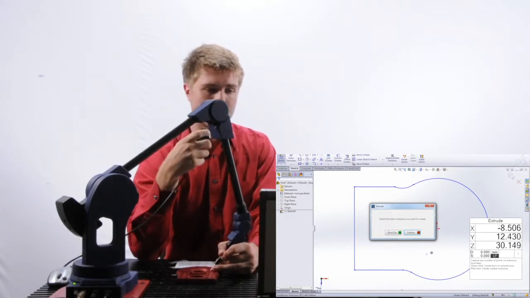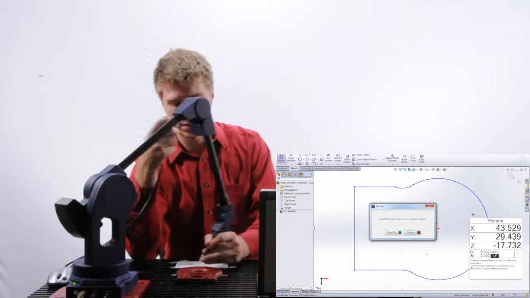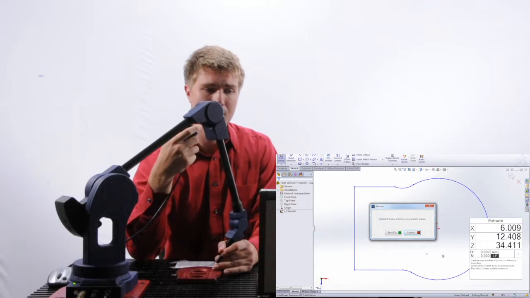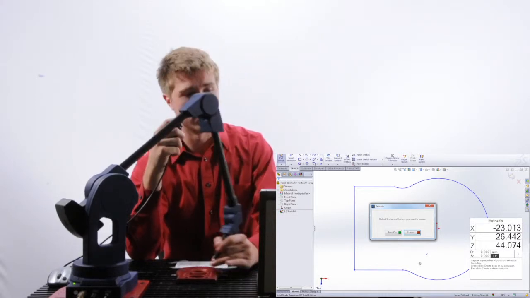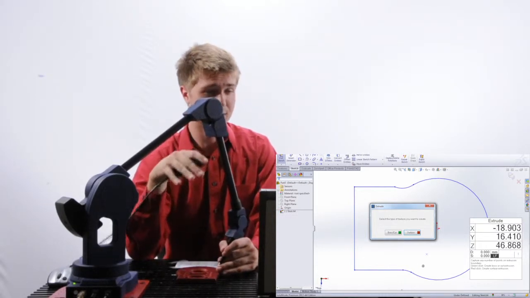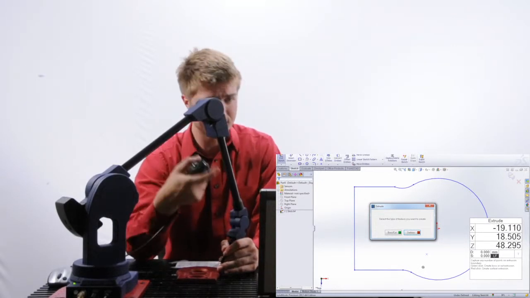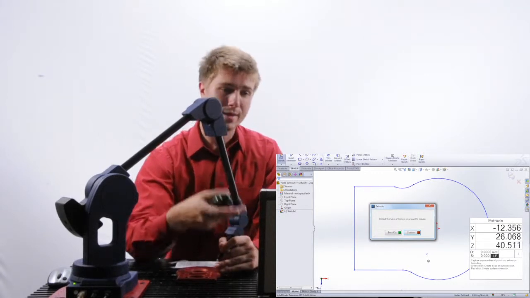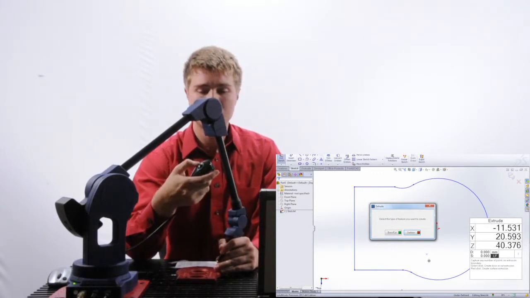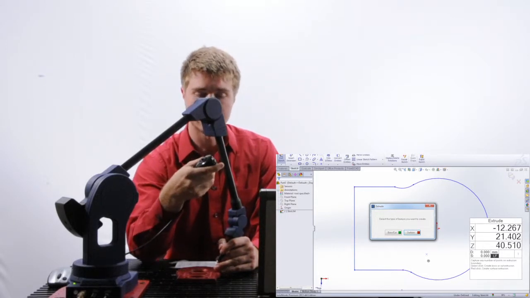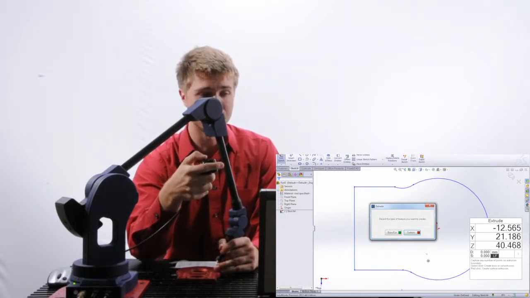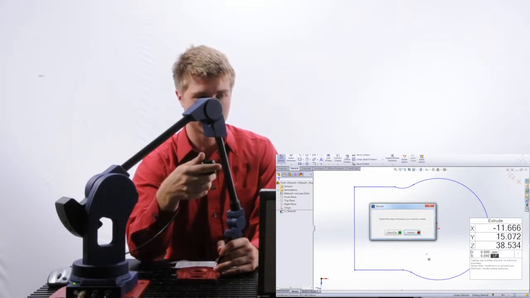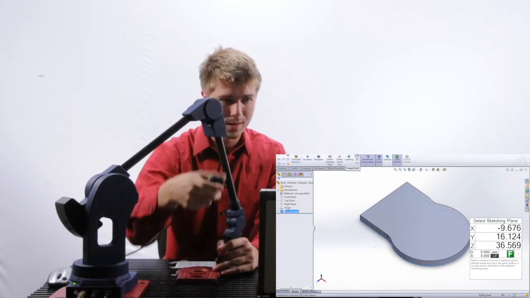If you want to use more than just one point, say you want to take multiple points in the surface, we can simply press that button multiple times and then it'll take all those points into account and best fit the extrusion to that particular location. So now you can see that it's asking whether we want to do a boss cut or a surface, and it gives us again that red and green icon. So the red is going to be the front trigger button and then the green is going to be the top. So we want to create a boss or a cut. Because we want to create a boss, we'll hit the top button.